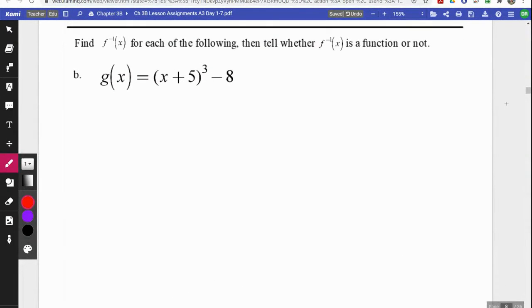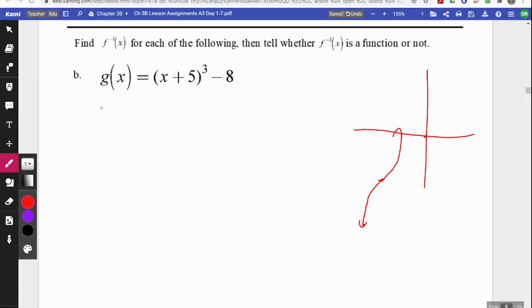Okay, so we could try this one. We can kind of tell what the graph will be. It's an x to the third, so it's kind of like a snake, but it's translated. So we would say left 5, down 8, from where 0, 0, the vertex would be. Left 5, down 8, it's right here, let's say. And our graph in general is just kind of like a little snake thing like that. So right now we could tell whether or not the inverse is going to be a function.